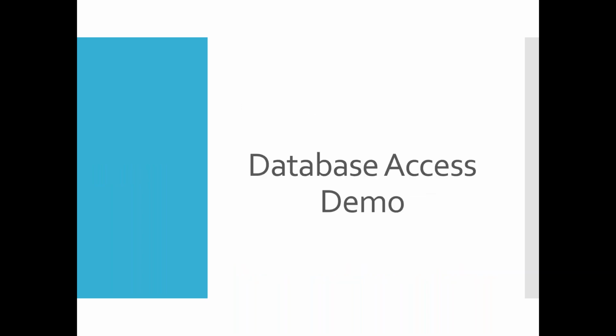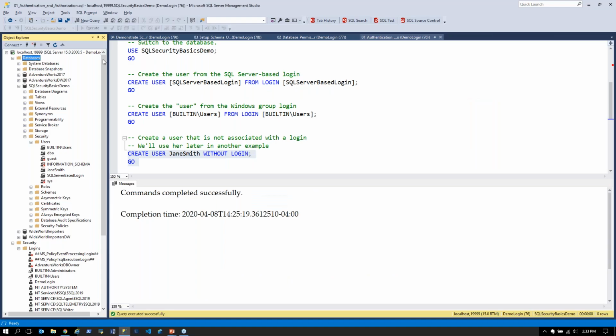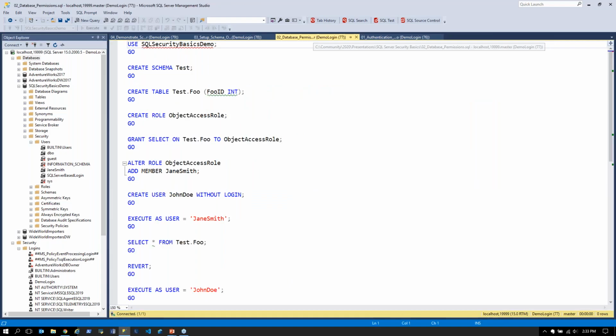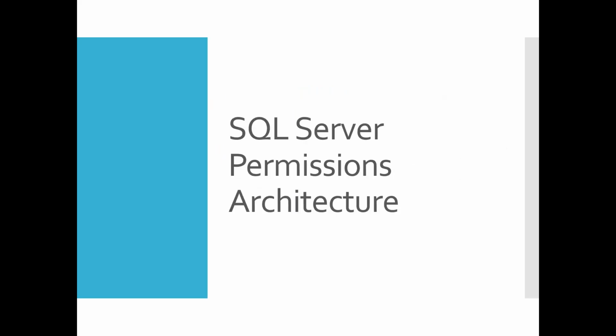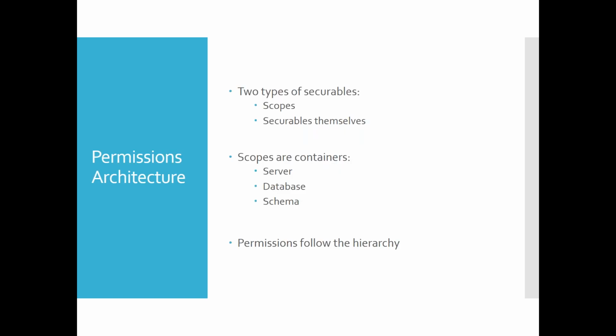So let's talk about database access briefly. And actually, let's go on to permissions because I covered the access with the first one. To understand permissions within SQL Server, realize that anything that you can assign a permission to has a particular name. It's called a securable. That's the jargon you just have to learn. It's in the literature, and anything that has the ability to be assigned permission is a securable. So that's a table, a stored procedure, a schema, a database, the server itself, as far as SQL Server is concerned.